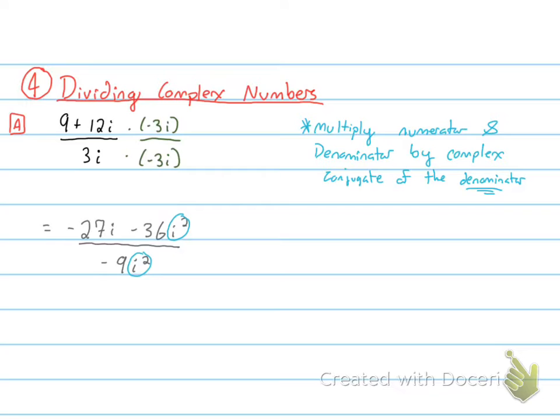Simplifying this down, I see those i squareds. I change them to negative 1. Now I can see on the denominator, I'm left with a real number 9, and on the top, I turn that to positive 36. Finally, to simplify this, I'm going to just divide both parts by 9 on the denominator. I'm left with that. And finally, I'm going to reverse this just so that it's in a plus bi form. So my final answer here would be 4 minus 3i simplified.